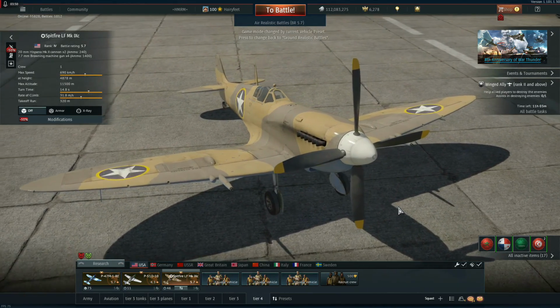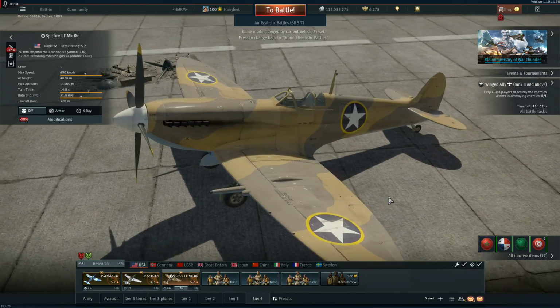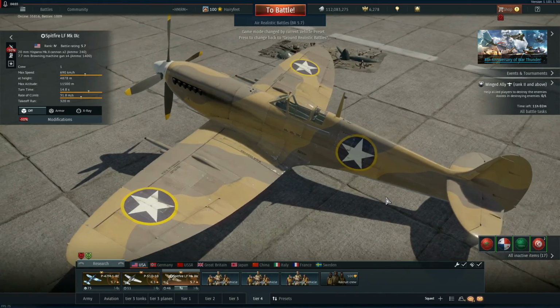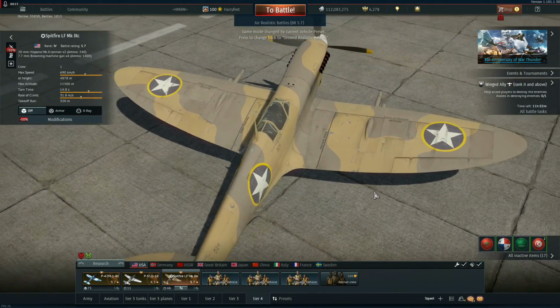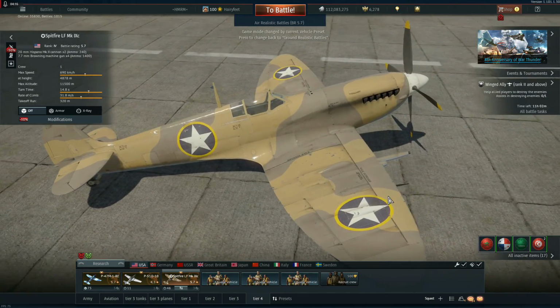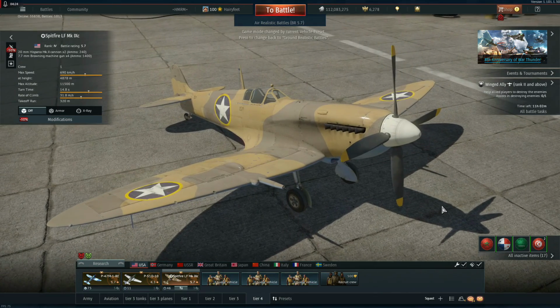I mean, I could see you wanting it for that reason, but at 5.7, again, you can face G56, Ta 152, Wonder Waffles. If you get a full 6.7, you're going to be facing the Kika. And while this thing is great in the climb and incredibly agile, it's not going to be catching Kikas. Yeah, its top speed, not the greatest. So if you've got everything else and you just absolutely want a Spitfire in the American tree, I can see it then. But for that price, ouch, just ouch.